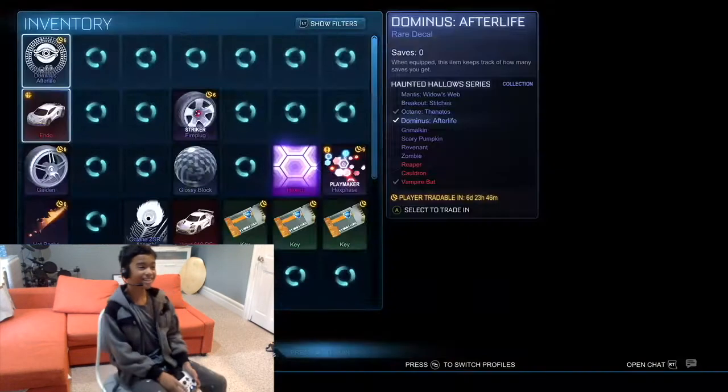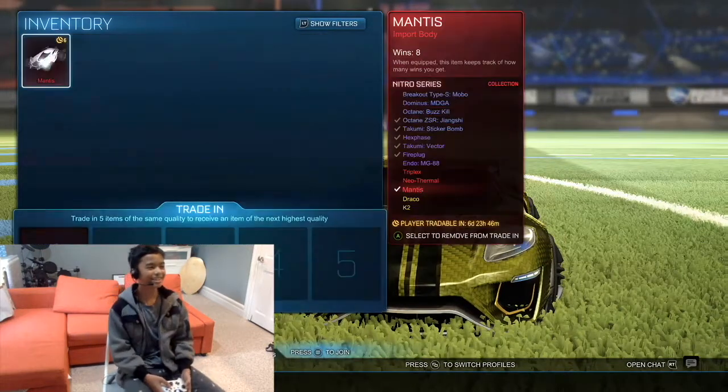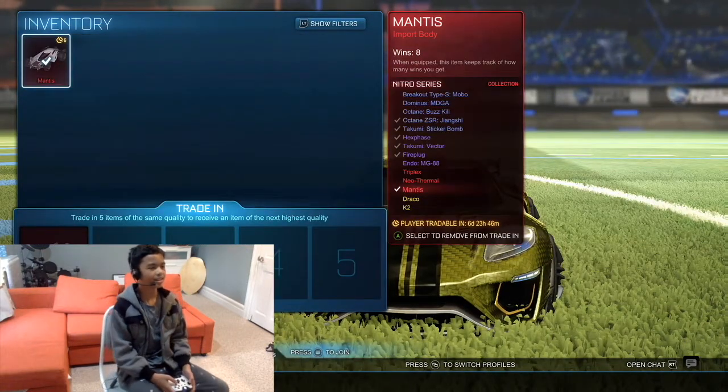Something good, give me something good. I hate it when I download. I just have that weird feeling. Like, I think there's something good. That sounded good. I got a Mantis! Yes! I got a Mantis. Nice. Yeah, that's pretty good for the last crate.